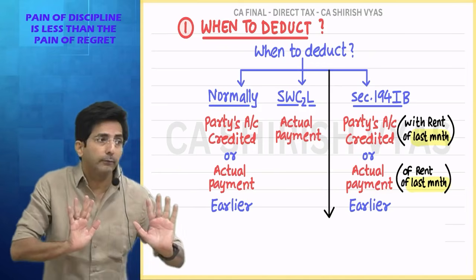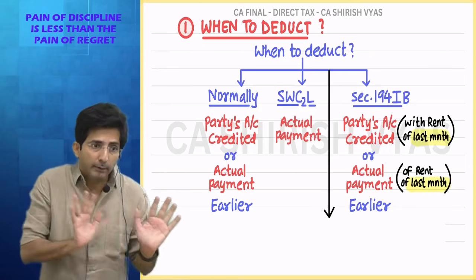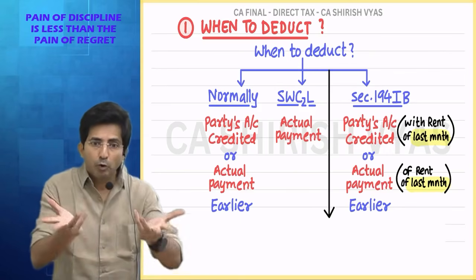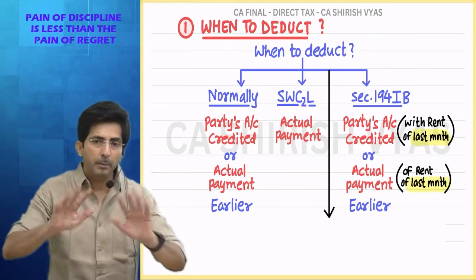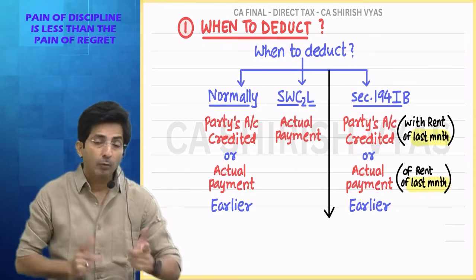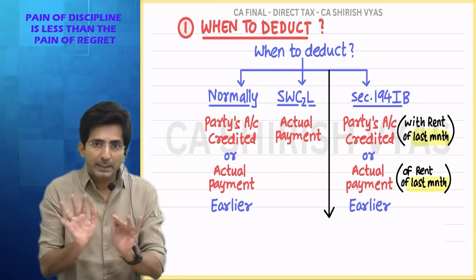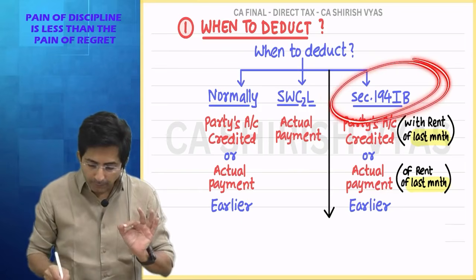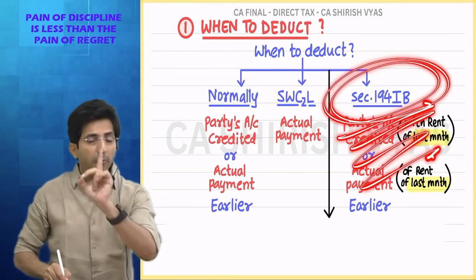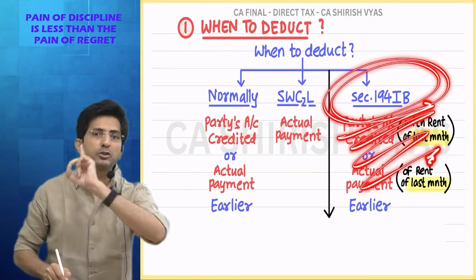We know for small individuals it's not good to give them a compliance burden, but immovable property rent is a major source of revenue for many people. Many people are surviving on rental income only. What if they don't pay tax? That's why TDS was started. Remember the logic? But don't forget, under 194IB, the government is torturing a small individual or HUF.